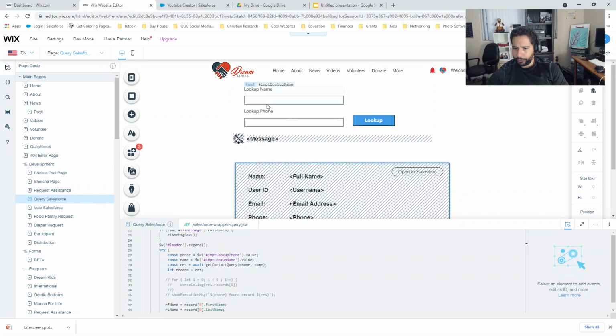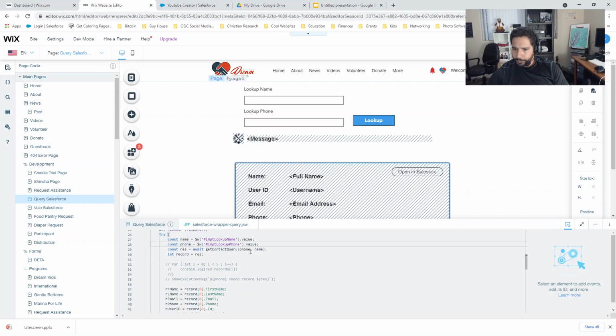So we're taking the value of our name and phone number. Okay, let's put this in order. Okay, name and phone number. So the order, I'm not sure if it matters, but we'll just put it how it's on the form. So we're querying the name and phone number, and that response, we're going to save that response to a new variable here called record. Okay, and then that way we can call the record here with those attributes. Okay, and then we can just put that to a variable again.